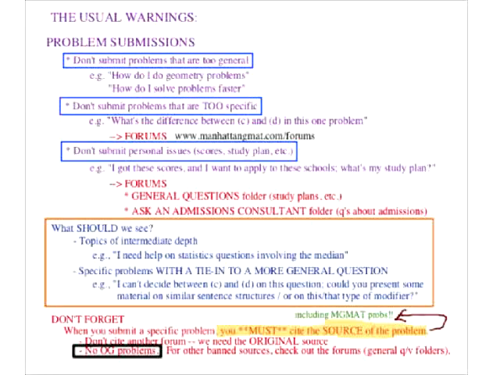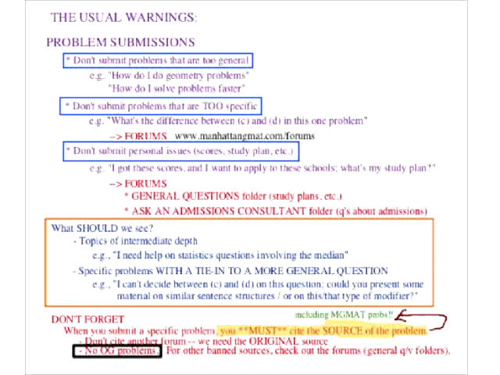So here's that. First of all, submitted problems. Please don't submit problems that are too general. People are getting a little bit better about this. I don't think we've had too many submissions this past couple of weeks that have been too general. So that's good. We like that. On the other hand, people are still submitting topics that are much too specific. In fact, people are getting a little bit worse about this.